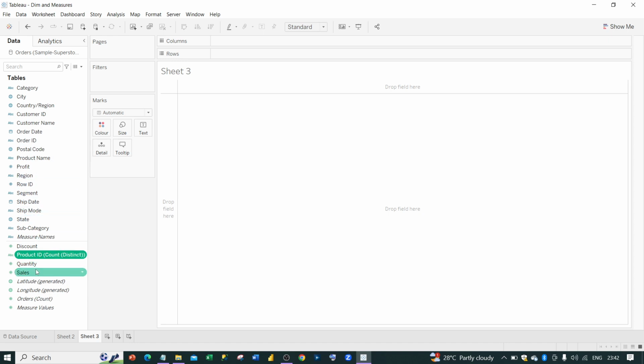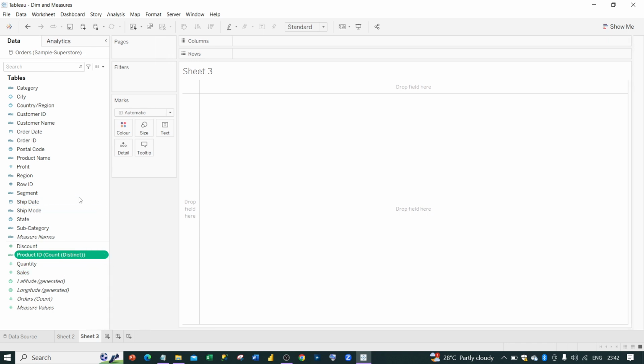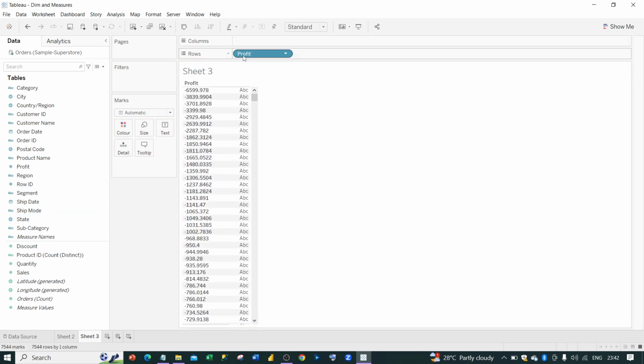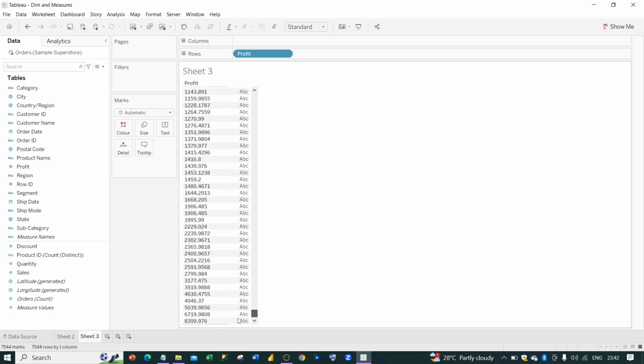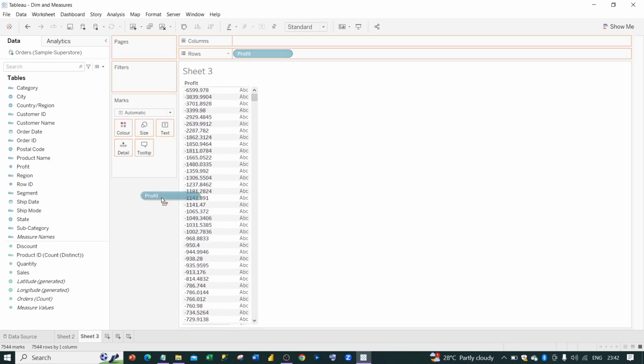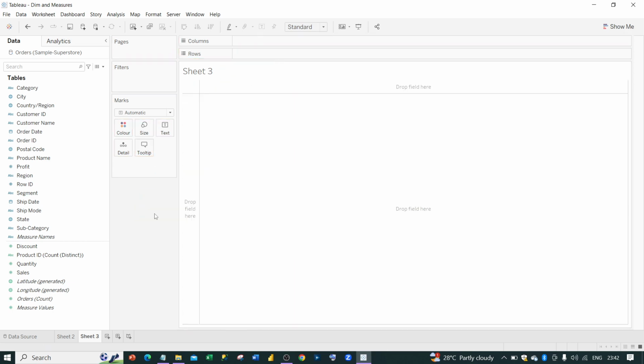If I move some of the measures like profit, it will show in this way as a dimension, and as a dimension it uses all the values. So dimension to measure and measure to dimension is convertible.